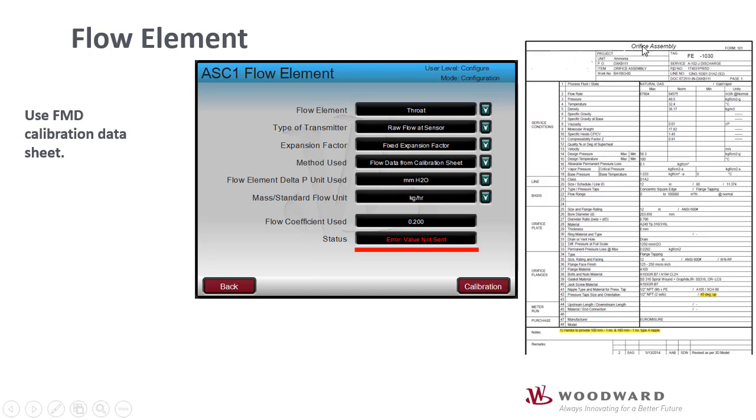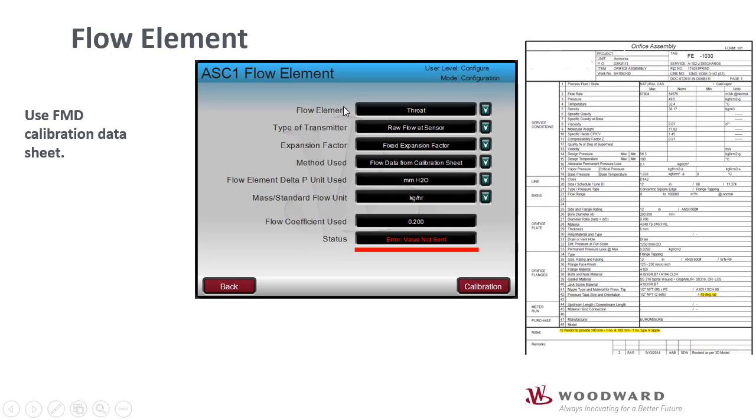You can see this is an orifice, and we applied this pressure, this temperature, this specific gravity or density, and then we received delta P over here, 1250 mmH2O.